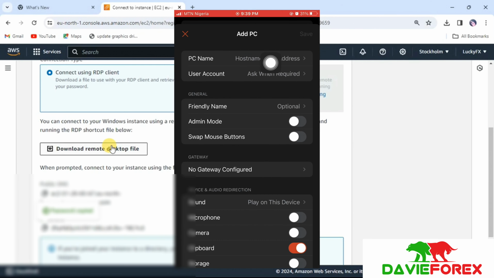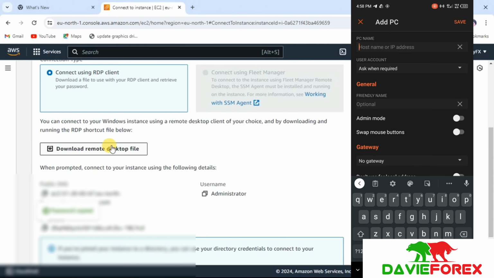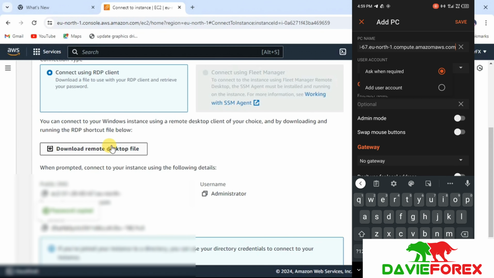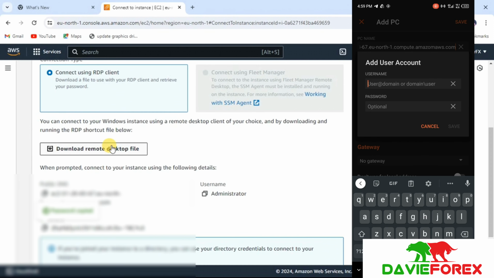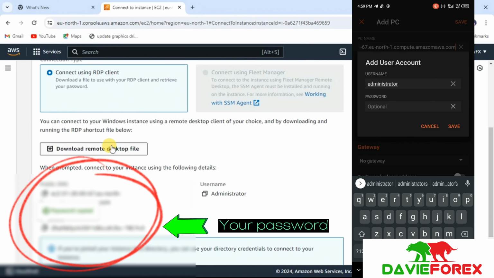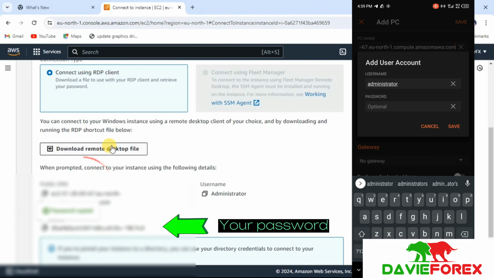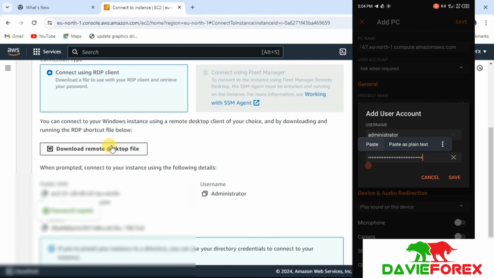Then put your PC name, which is your public DNS. After putting your public DNS, you click on add user account. So click on add user account and add new account, and then put your username, which is administrator, and then the password, which is this. Copy the password and paste it there. So after doing that, you click save.